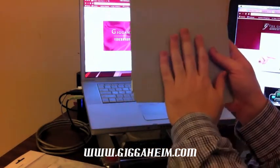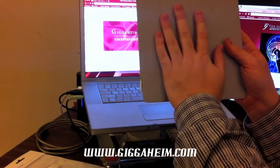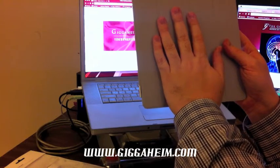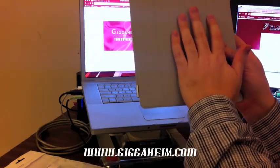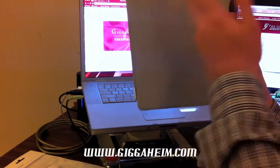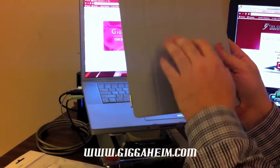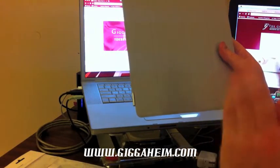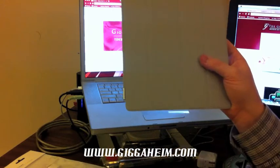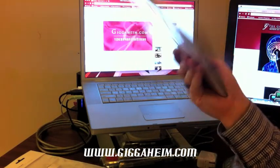This is the gray cover. You can also get five colors in the polyurethane cover — which is this one right here — which I believe retails for $39. You're looking at gray, pink, a green like a lime green, I think there's an aqua. The five colors of the leather cases include a red, a black, a gray. You probably want to check that over on apple.com because a couple of colors are escaping my mind at the moment.